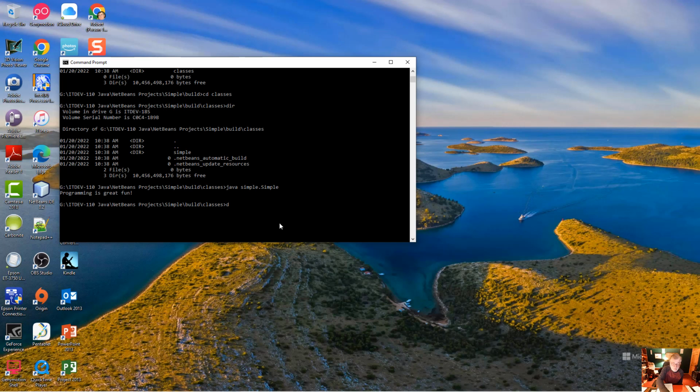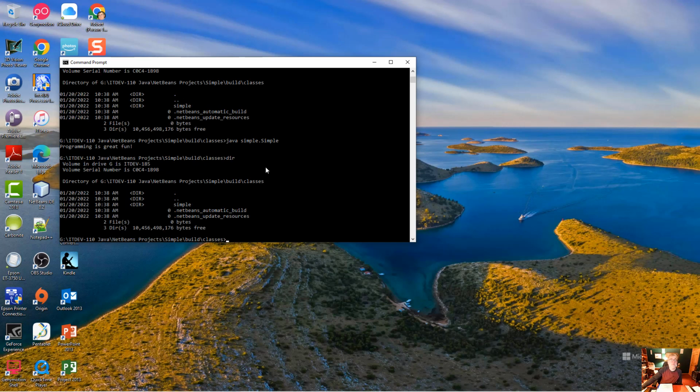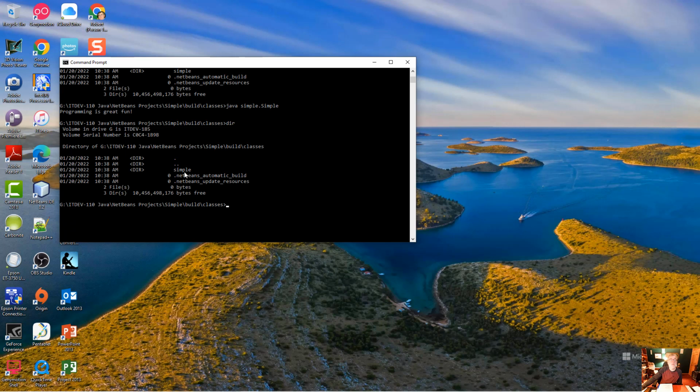If I do a dir, this is the command line. It tells me everything is within here, and here is my simple program. So to run it, I say java simple. This is the name of the class. This is the name of the program. Hit return. Java says run it. And there it is. Programming is great fun.